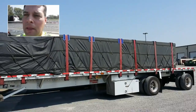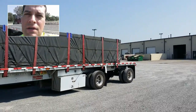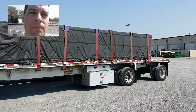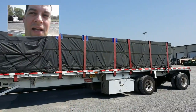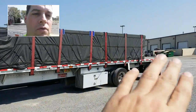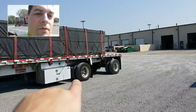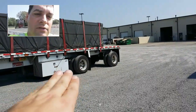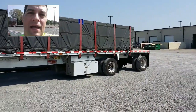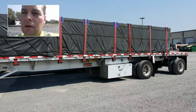So, the first thing I did was stick it on a scale after they loaded, just to make sure I was evenly loaded to make me legal, because of the slight variation of this particular load over the front axles. Mainly the front axles are my concern, because with spread axle trailers I get 20,000 pounds over each axle. So basically I can have 40,000 pounds over those two axles and still be good.